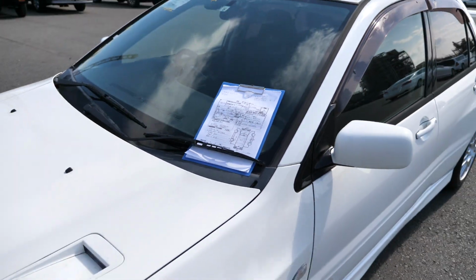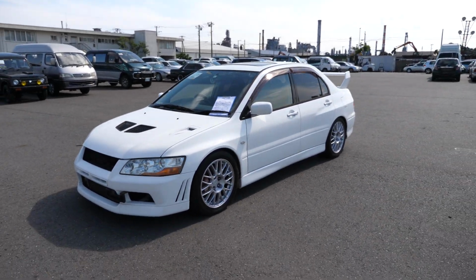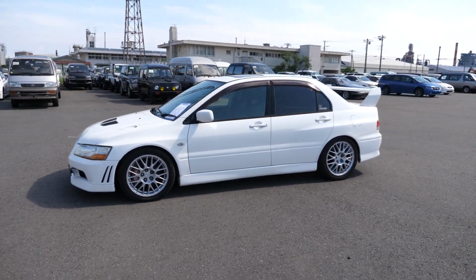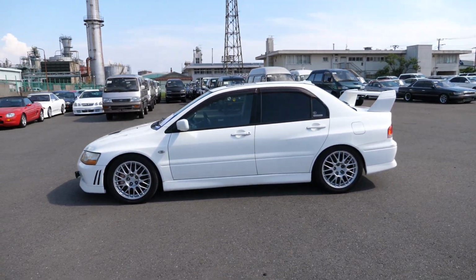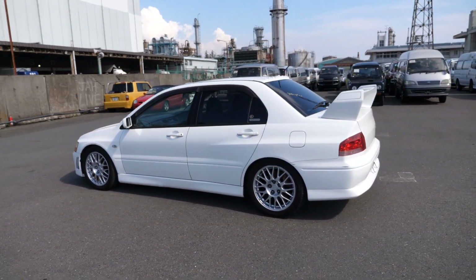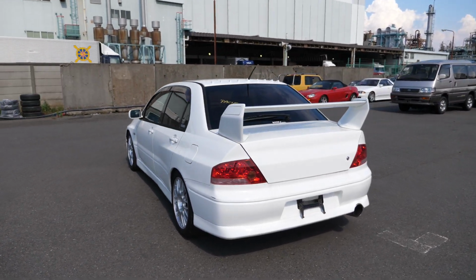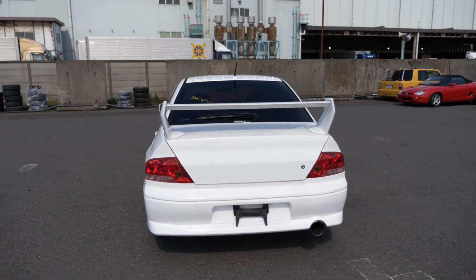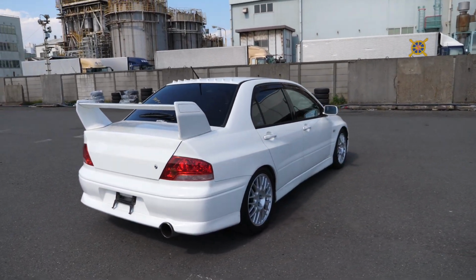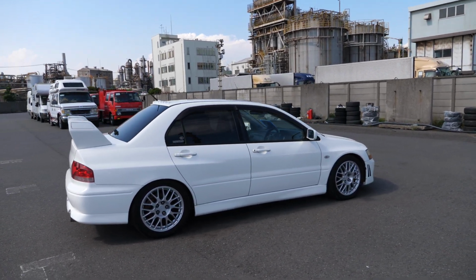So let's do a once around here. I'll say that the condition of this one is probably one of the higher ones. These are old cars now. They're cars that are owned by people who run them pretty hard a lot of the time. This one looks like it's been taken care of pretty fine. I think, like the NSX, the chassis of these tends to hold up to fatigue pretty well, which is good. I don't think the earlier ones, including the 5 and the 6, are really that strong in terms of their chassis compared to this one. At least that's my feeling that I get.